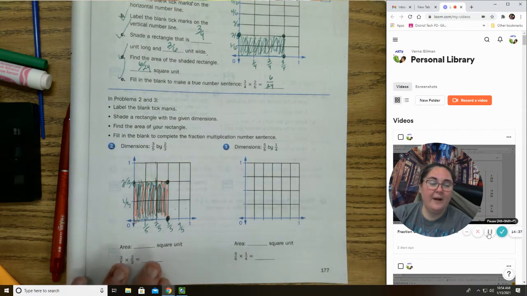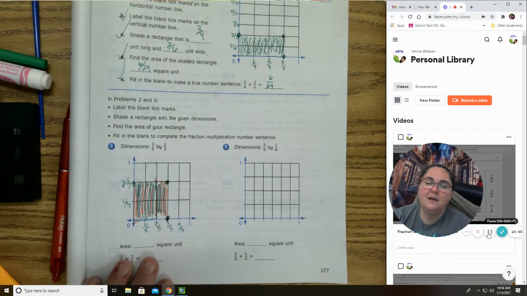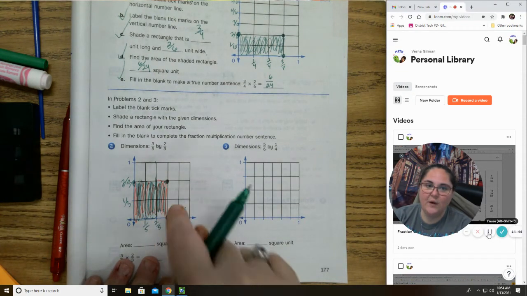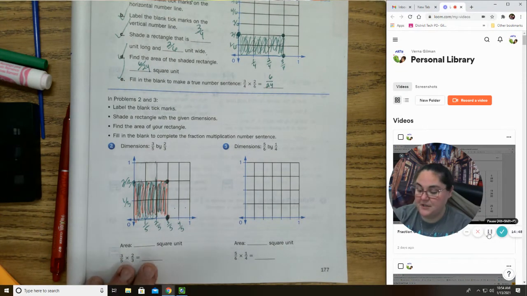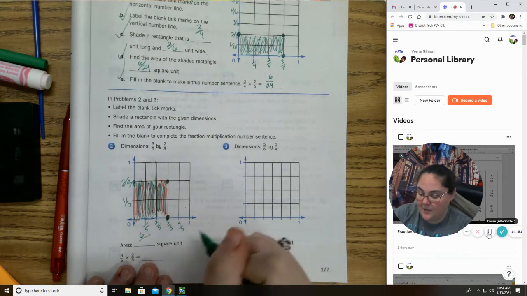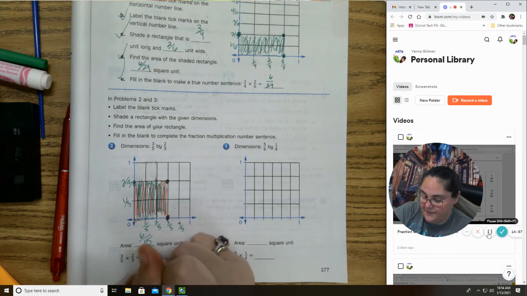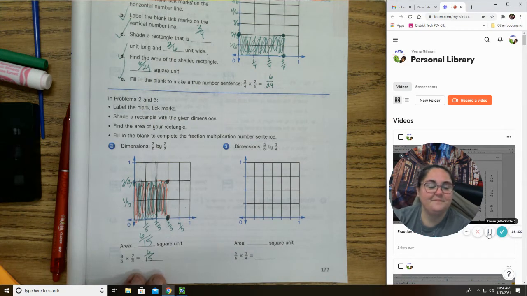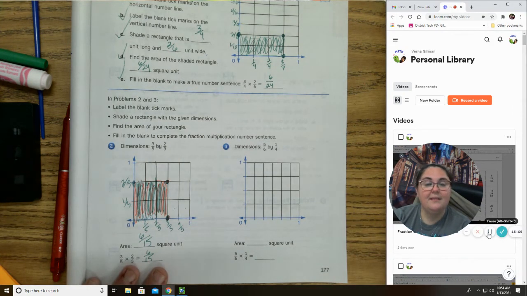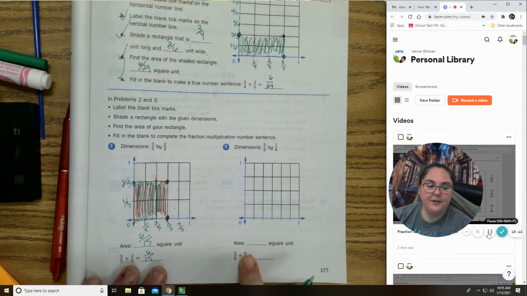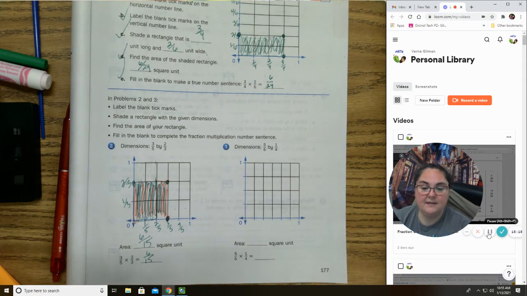Now, shading it the other way, did I still have 6 pieces shaded? Yes, but it does not look the same. You must do it this way. All right? What fraction is shaded? 6 out of 15. 2 times 3 is 6. 5 times 3 is 15. Done. I want you to do number 3. Shade the picture on your own, label the picture on your own, and find your answer in square units. When you're done, click your answer in the box below.